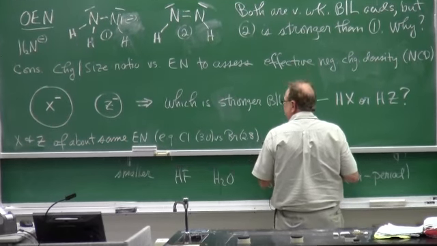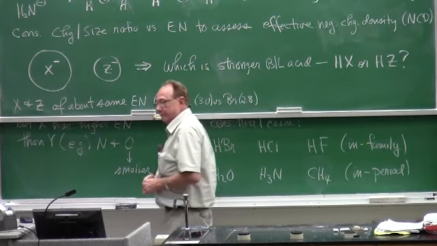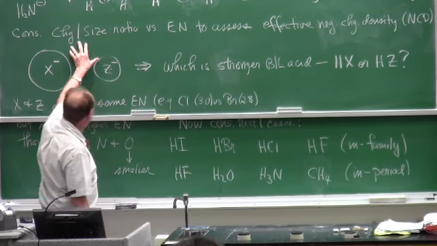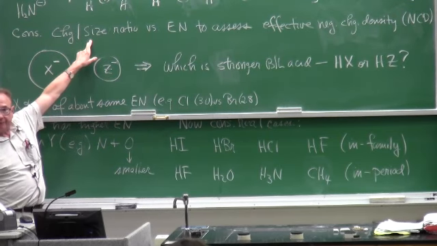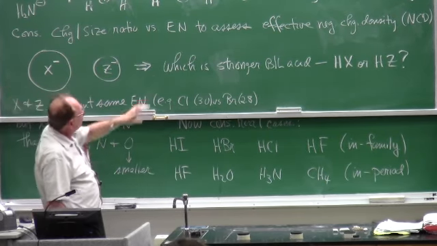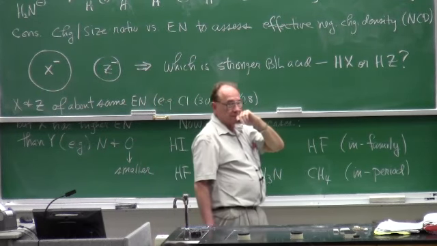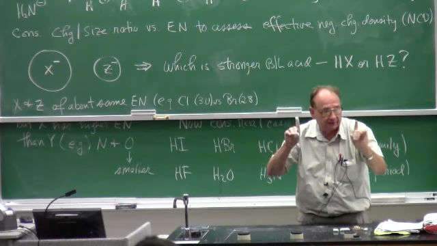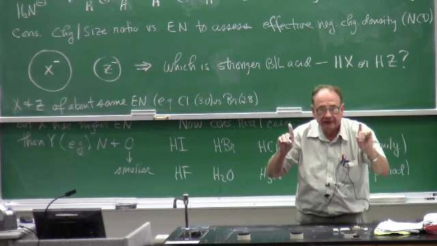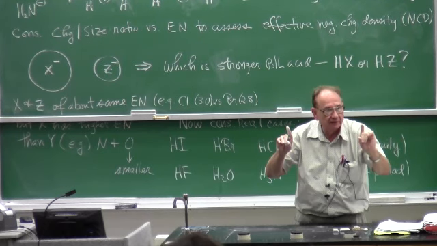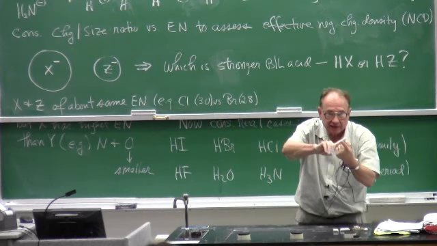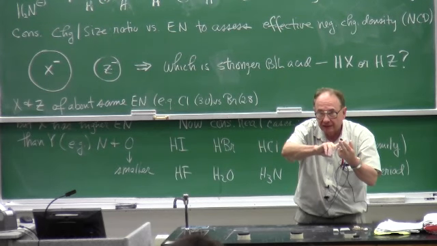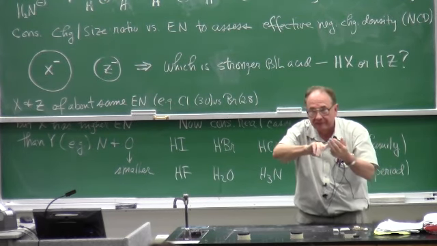Now, regarding assessment of effective negative charge density on the basis of charge to size ratio, which is why we talked about all this size stuff previously, versus electronegativity. And now we've added orbital electronegativity. So our three considerations so far in our grab bag of ideas that we will use as necessary to rationalize strengths of Bronsted acids: charge to size ratio, which obviously relates to size, electronegativity, and orbital electronegativity.